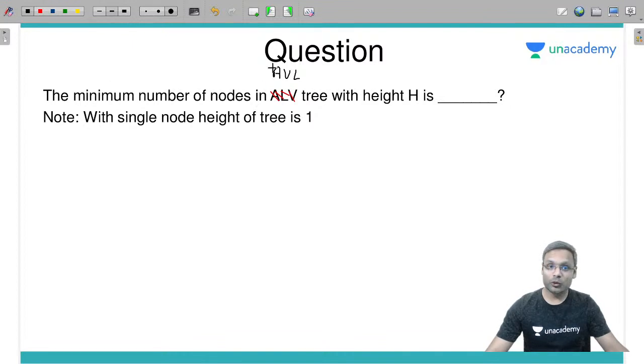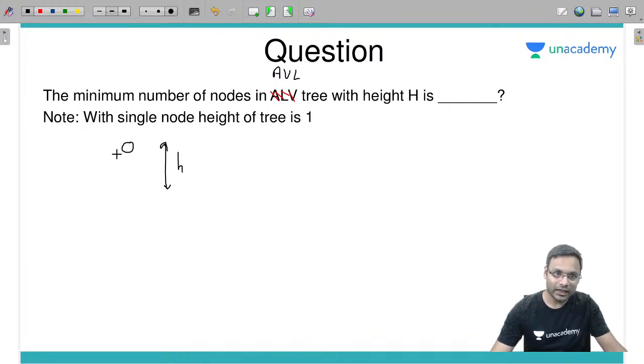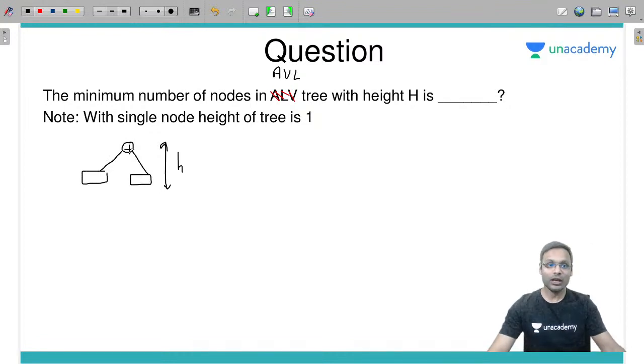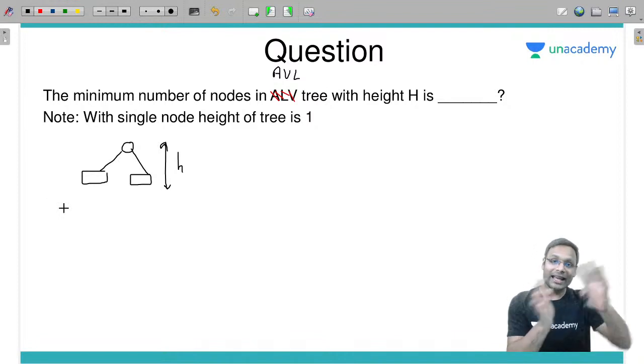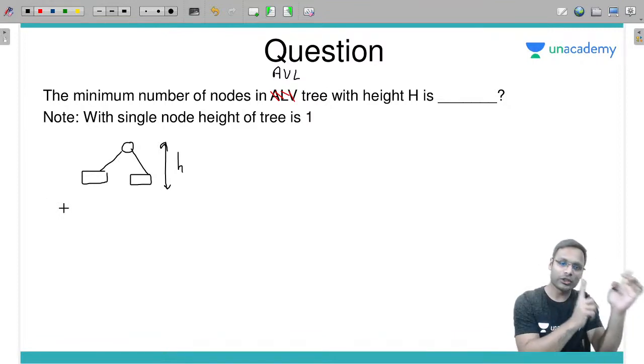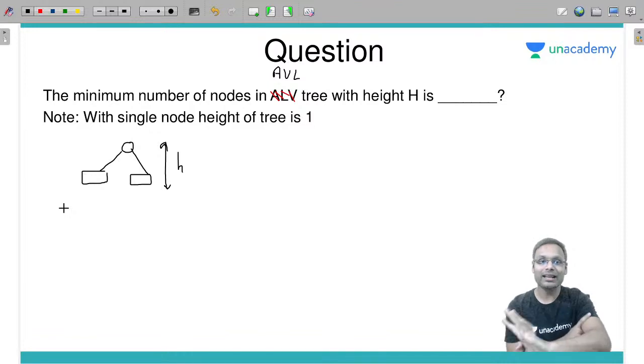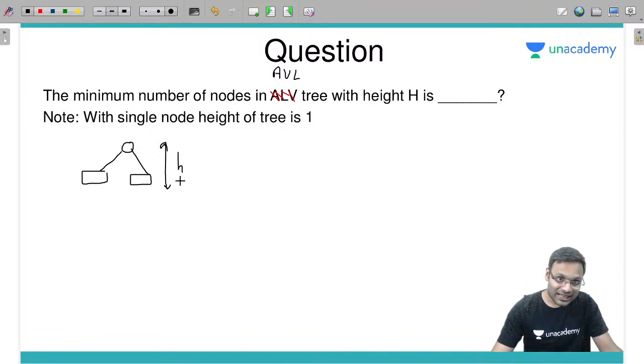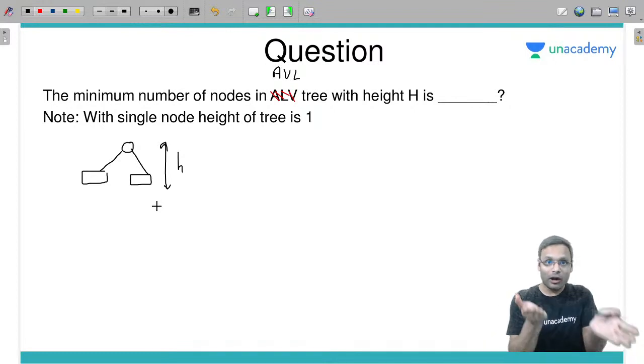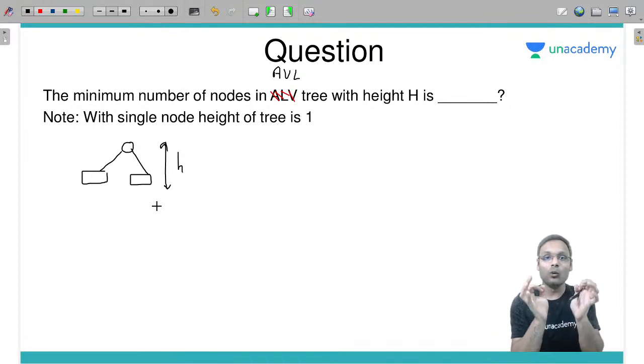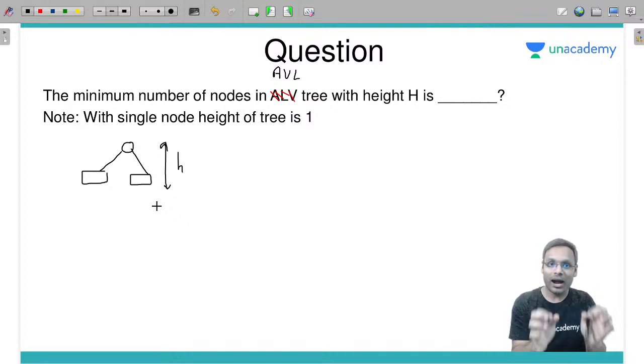Now, if minimum number of nodes we want to calculate in an AVL tree, what we need to do is we need to take a particular tree with height h in such a way one subtree will have more number of nodes and one subtree will have less number of nodes. Means left subtree can have or right subtree can have more or less. किधर भी any side you just take, but one side you should take more nodes, one side you should take less nodes. So if you have h as the height of entire tree, what is the maximum height difference allowed? What is the maximum height difference allowed in an AVL tree?